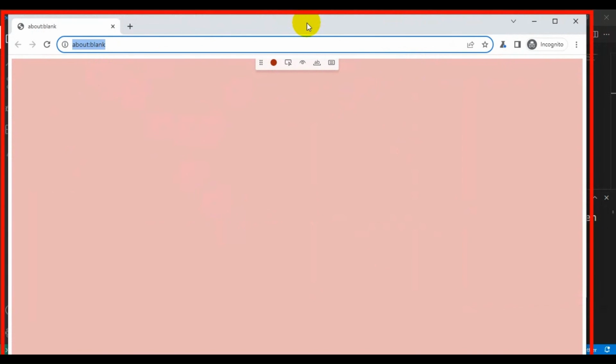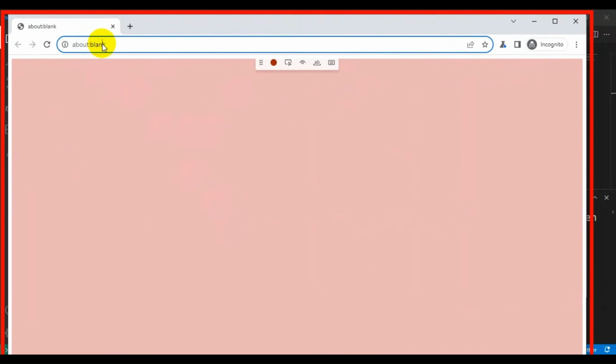So let me give you an overview of the manual scenario. Then we will record that manual scenario by using the Playwright automation tool. So firstly, we will navigate to youtube.com and then we will search with API testing by tester stock. Then once we get the results, we are going to click on the playlist called API testing by tester stock. Then we will validate the title of the playlist.